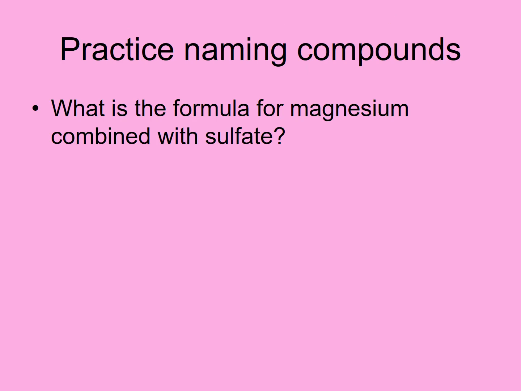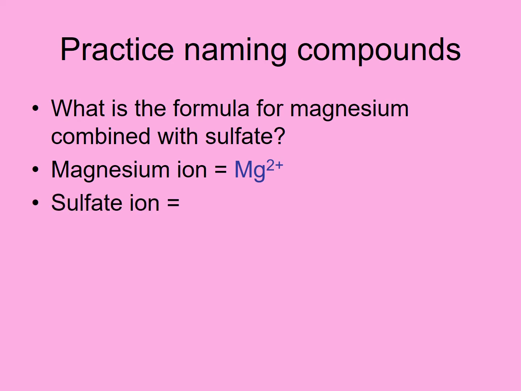Let's do a little practice. What if I gave you magnesium and asked you to combine that with sulfate? Well, magnesium is a metal in column 2 on a periodic table, and so if we had the magnesium ion, that should be Mg2+. It should lose 2 electrons. The sulfate, the ATE suffix, tells us this is a polyatomic ion, and we go and look it up, we can find out that it's SO4 2-. We write it down exactly as we see it in our polyatomic ion list.